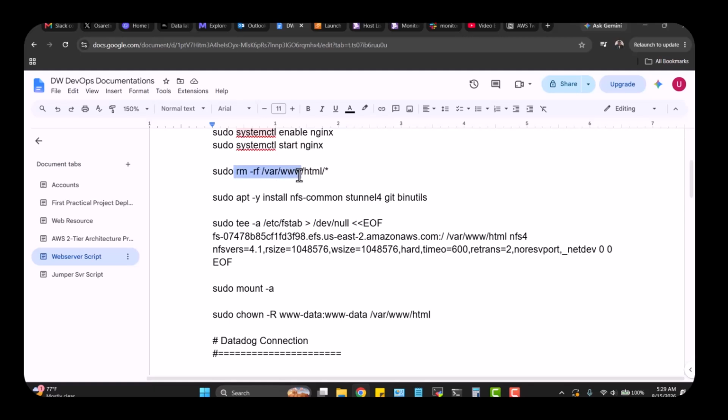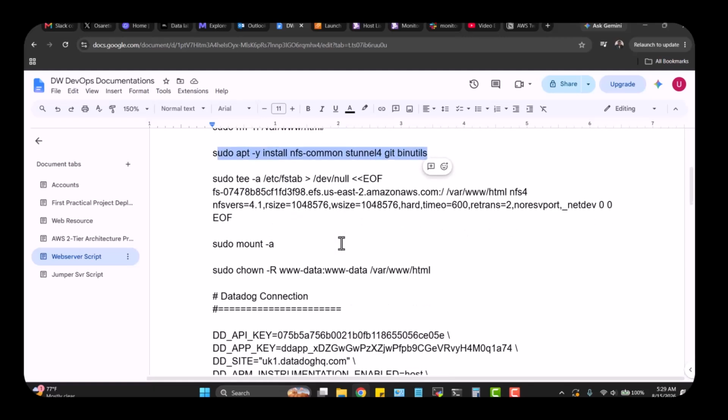Then this command here, sudo rm -rf, is to remove the contents within the www/html directory. The sudo apt install nfs tools installs the dependencies also for the EFS, and then the EFS is installed and mounted.